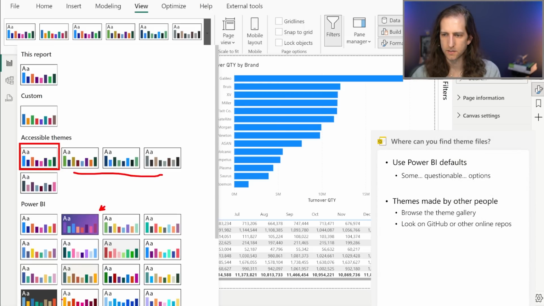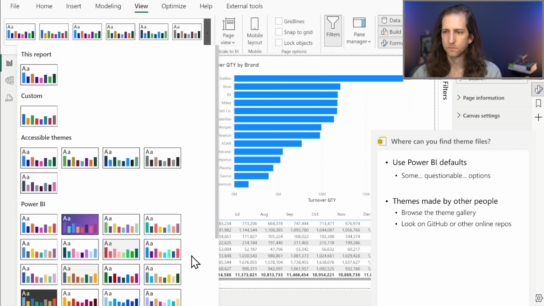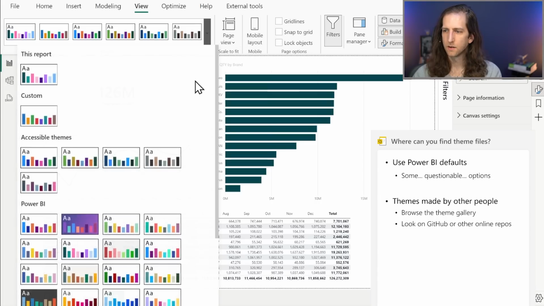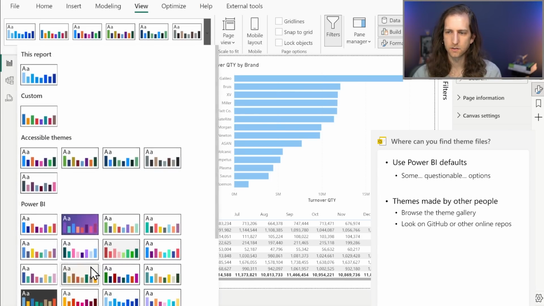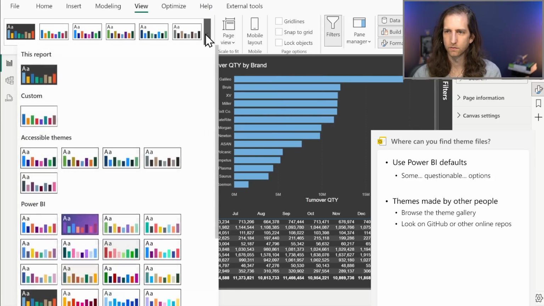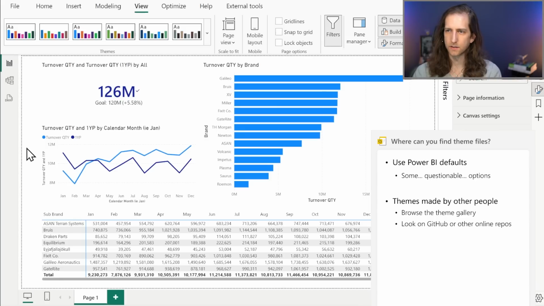As you can see, there are some that are quite special. So you could always choose those, for instance, and your report is going to update with those styles from those themes, including changing the report page background for better or worse. So if we're looking at this default theme, for example, we could use that, or we could choose one of the other options that might work better.